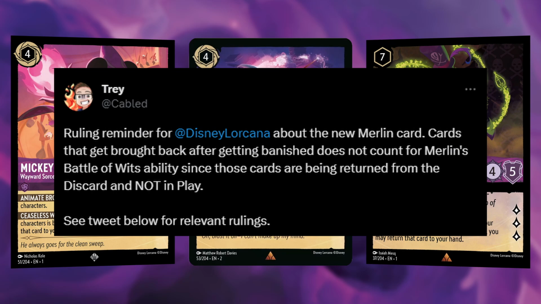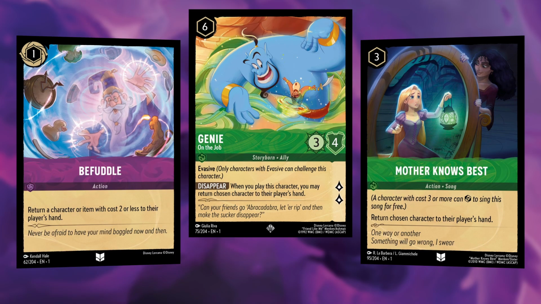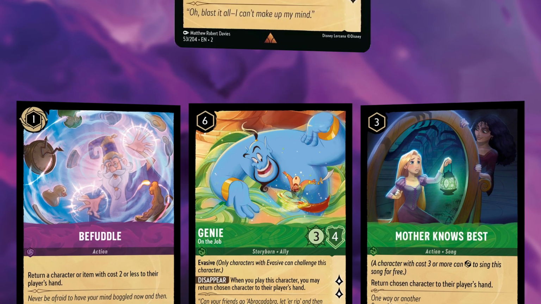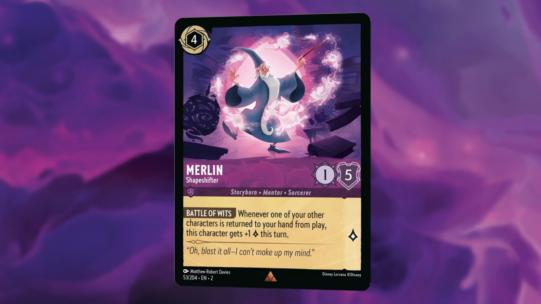This really narrows down the cards that actually synergize with Merlin to Befuddle, Mother Knows Best, and Genie on the Job, and something tells me that's not going to be enough to really do anything with Merlin, so I'm really hoping to see more exciting bounce cards and characters so that we can do some silly bounce shenanigans and quest for a ton of lore with Merlin.